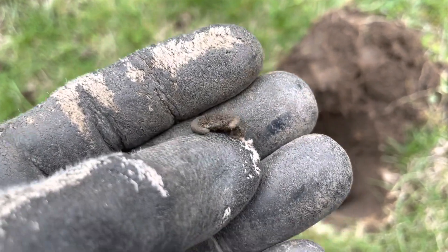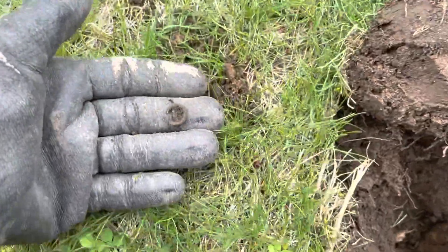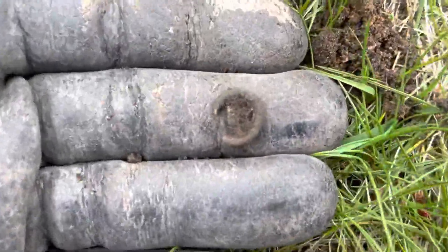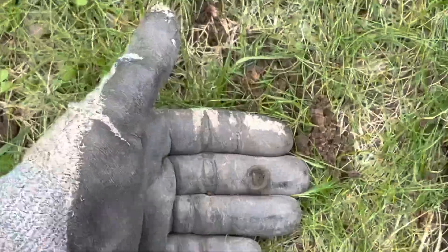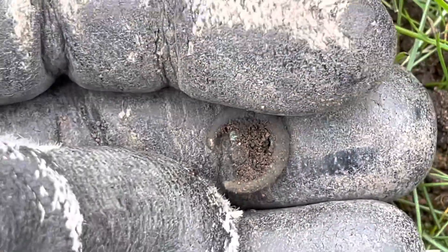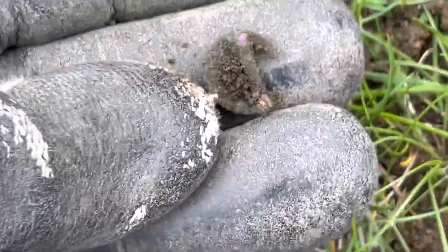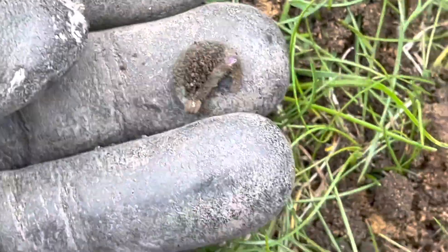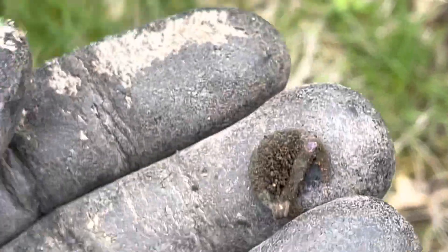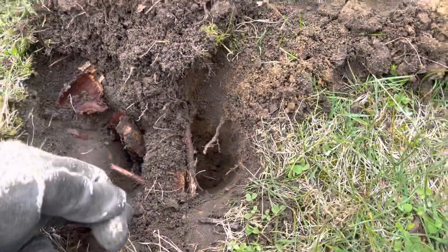Yeah, I can see the little spot. So this would be Victorian, because it's definitely copper — or copper or brass? It was way down. Let me give you a bigger view. As you can see, it was a pin and I broke off the other side. So that piece is still here; I'm going to see if I can find it. Moving on. Number three. Another ten — under the root, of course.